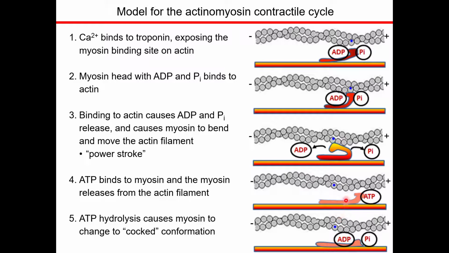And as you can see from this diagram, the myosin is walking towards the plus end of the microfilament. Right here we have the site where the myosin is binding. The myosin bends and slides that in the negative direction, and so the myosin is going to bind again further down our microfilament. So the myosin is walking towards the plus end of that actin filament.